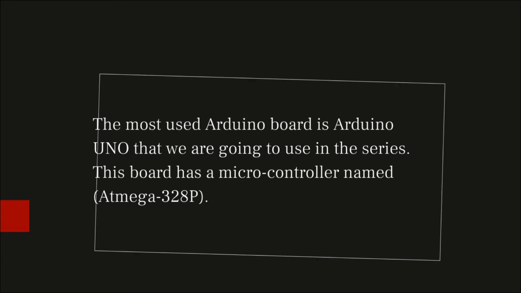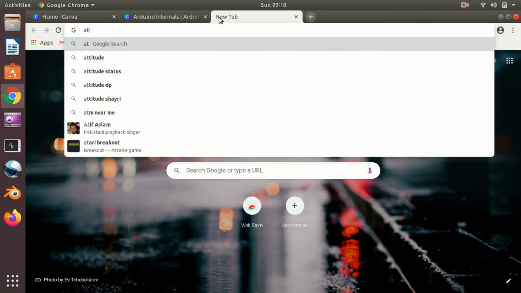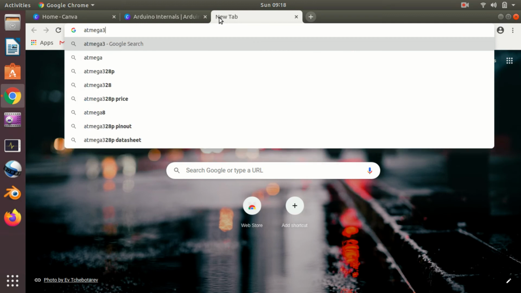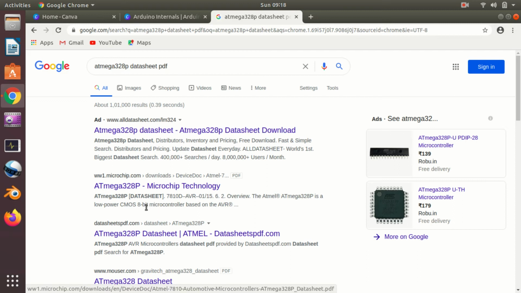So let's see where we can find the data sheets and pin diagram. For that you need to go to Google and search for Atmega 328P datasheet. The very first link that you will find for this is from microchip.com.